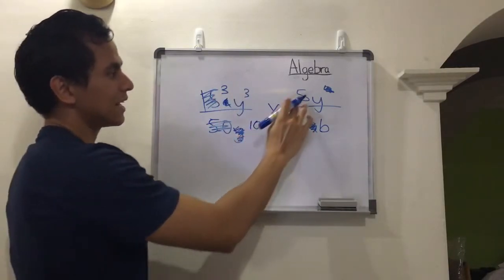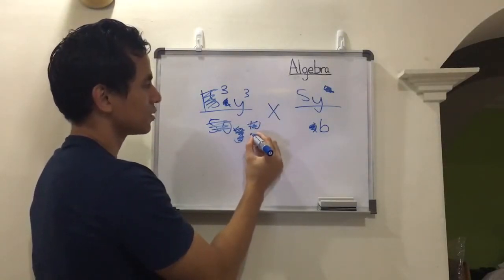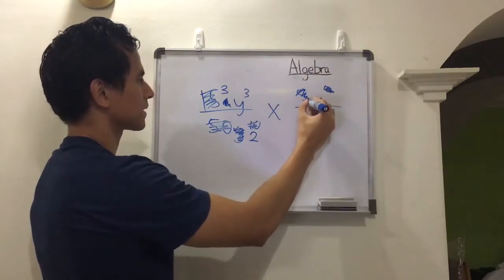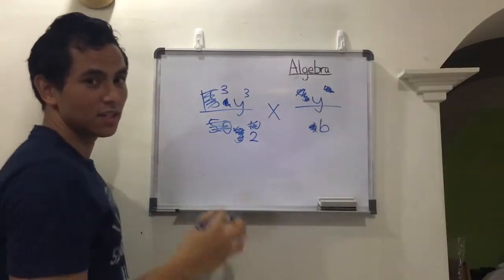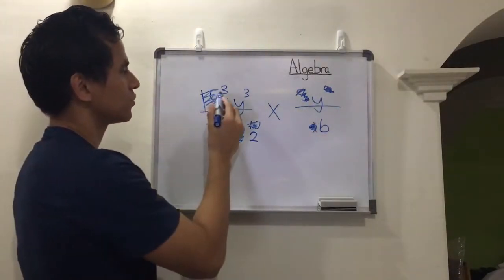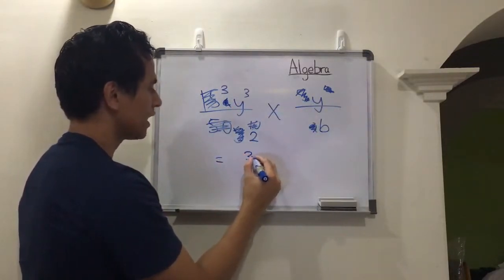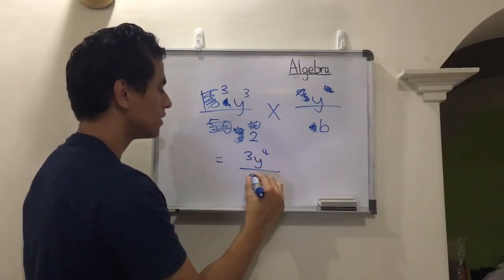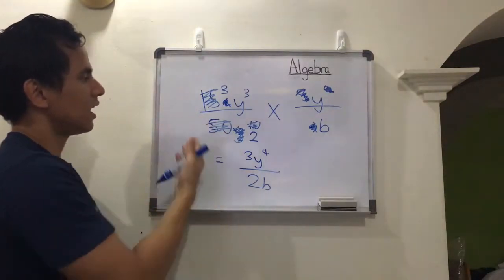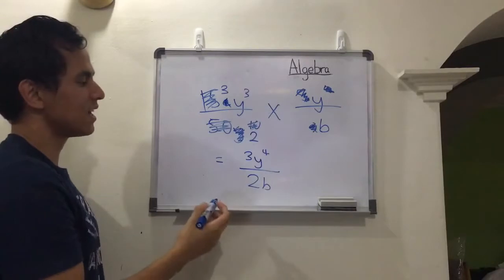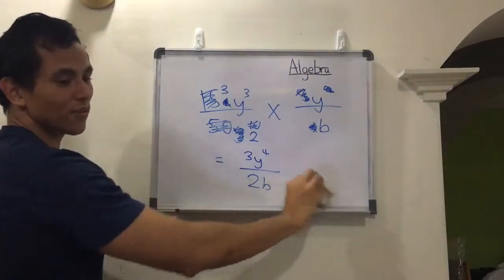And then this 10 and 5 we compare, again both sides can be divided by 5. So I divide this by 5 will give me 2, and this will just give me 1. But if it's 1, I won't write a 1 there because it's a y. 1 times y is just still y. So this will be just 3y cubed times y over 2b, which gives me 3y to the power of 4 over 2b. So you can see how cancellation really helped us. From something with so many terms, with a few cancellations here and there, we're able to simplify the answer quickly. Alright, so let's move on to the fourth example now.